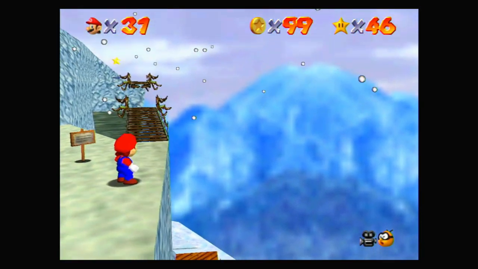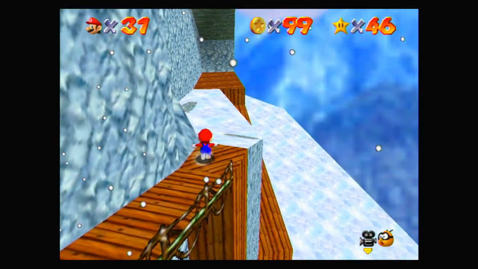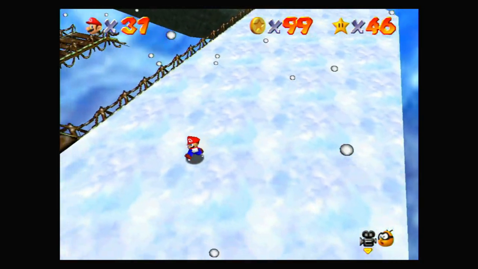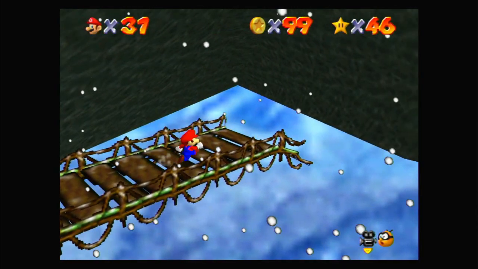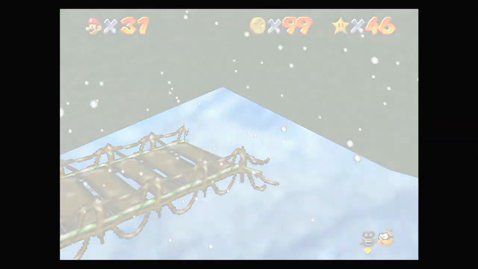So, we could probably get there by long jumping, but it's fairly difficult to do that. So instead, let's go down here and go back to the top of the mountain, because we still need to get the 100 coins. So, let's just do that warp here, please. Careful not to fall off the edge.